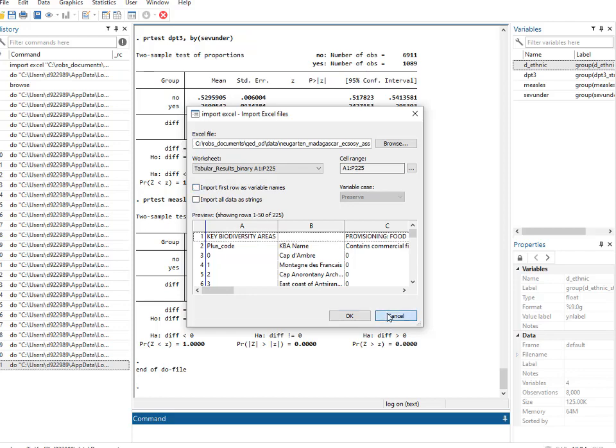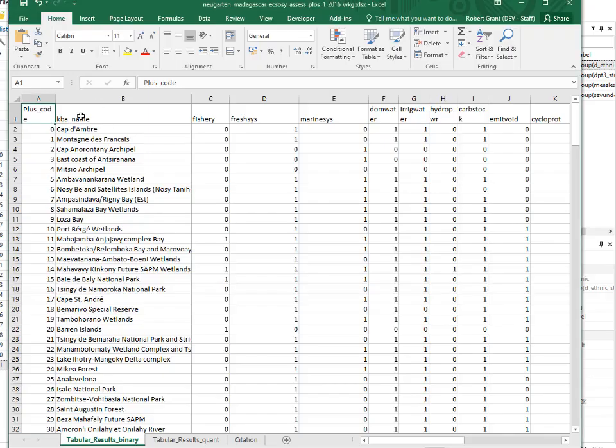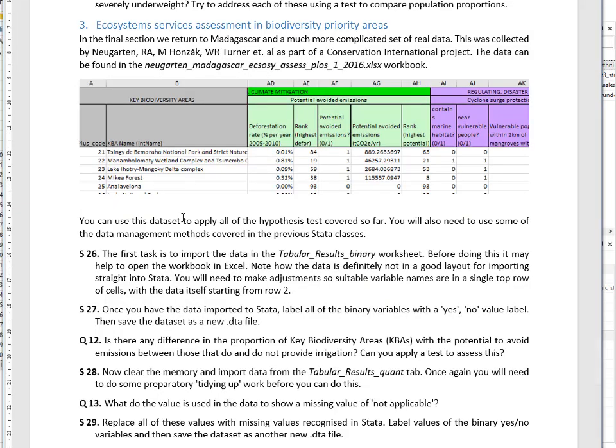it's not going to work, is it? That's because of a classic mistake, let me see if I leave this in the video. I'm importing it, but it looks as though the file hasn't changed. It's still got all that mess in the top rows, and it's just because I didn't save this here. So when I went to Stata, it was still trying to pick up the thing as it was before.